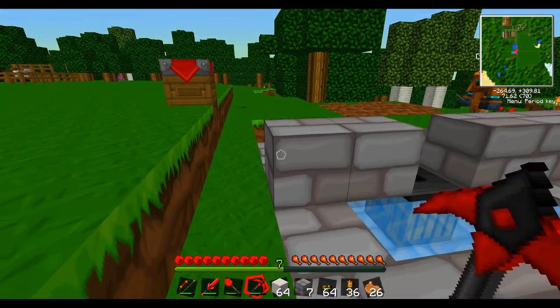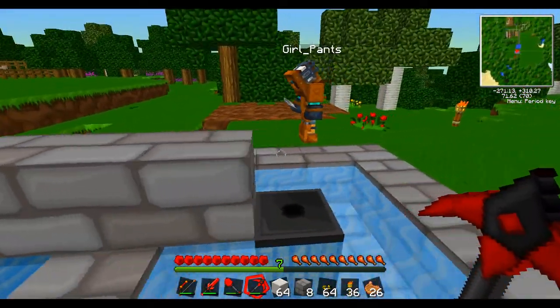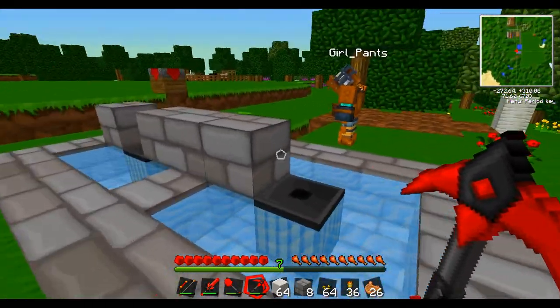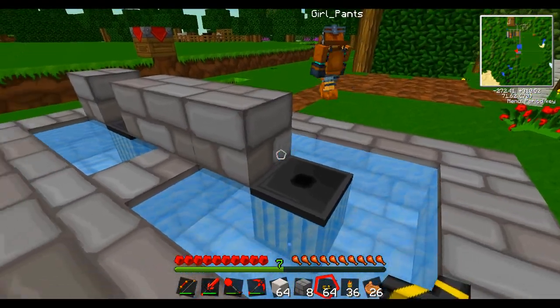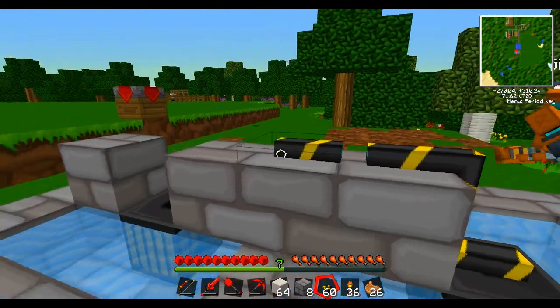Okay. So I was going to make another section. Is that bad? No, maybe? No, that's fine. I don't have enough stone to make it look pretty right now. But so we're just going to hook this up with some wire. Carry on.